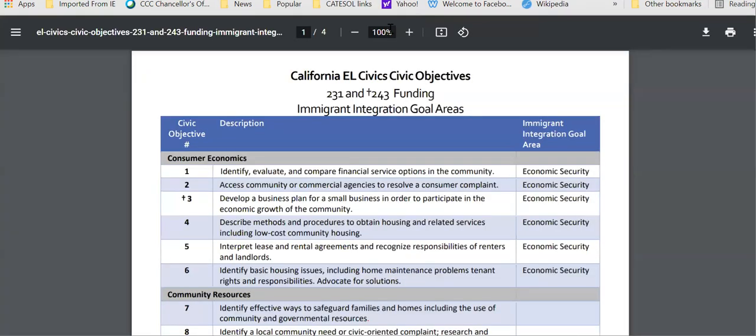I think it's right here. This list helps you understand all the numbers and what they mean, what number 1 is. There's a short description, and it gives you categories. There's immigrant integration categories, as well as just basic CASAS categories. Consumer economics covers things like banking, business plans, lease and rental agreements.